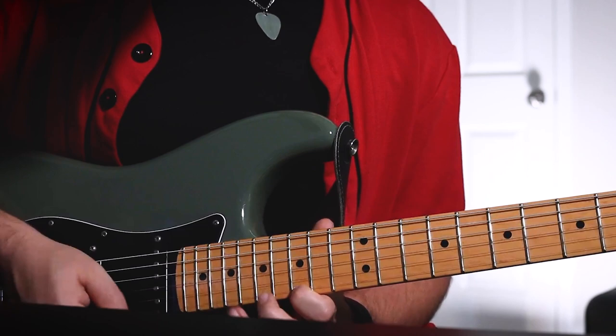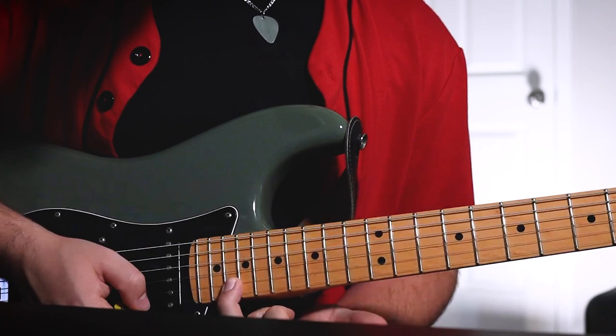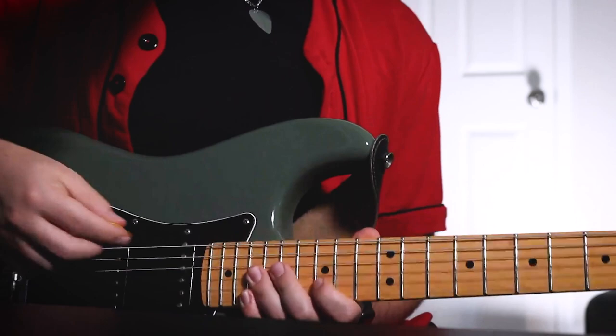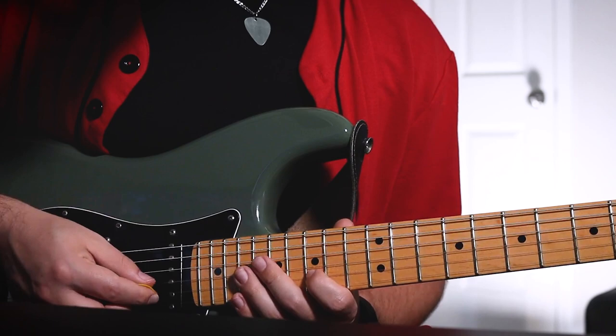And you can do it two ways here. You can go all on the high E string, or you can go and then finish it on the 20th fret B string. Same area again. It's just fast and fluttery, and you just kind of have to feel it out and start slow. It's very simple as far as the notes goes, but it's just the technique that you got to get up there to make it fast. So just, it's basically.